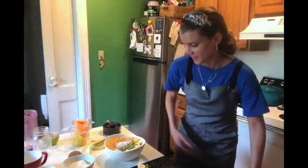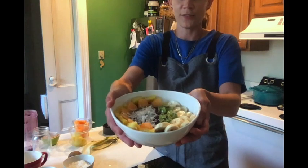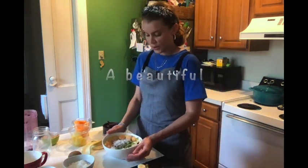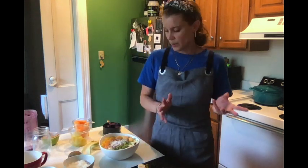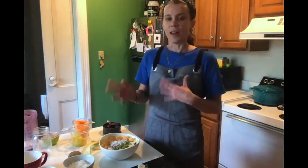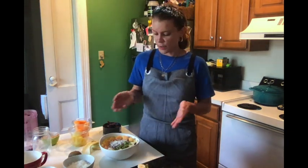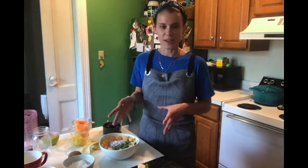And there you have it. Easy as that. I have a beautiful smoothie bowl. We have all the colors of the rainbow incorporated in here. Our base of strawberries and blueberries, the almond milk to make it nice and creamy, and then our toppings of banana, kiwi, melon, pineapple, and some shredded coconut.